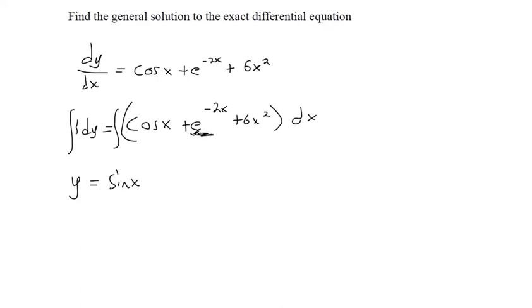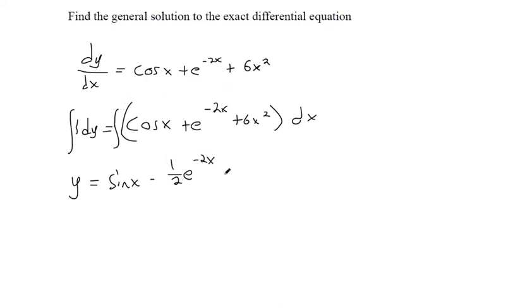And then the antiderivative of this term here is a little bit tricky, because if you were to take a derivative, the negative 2 would come down and multiply. So I'm going to make a negative 1/2 e to the negative 2x. Because the derivative of an exponential function is itself times the derivative of the innermost function and then times the natural log of the base. But natural log of e is just 1.